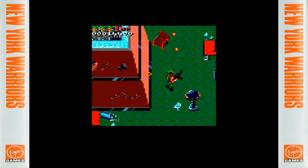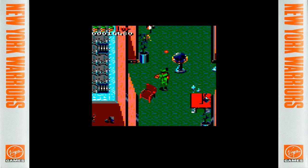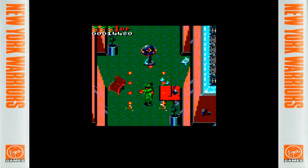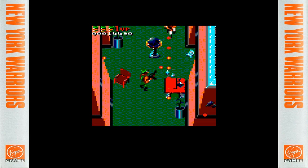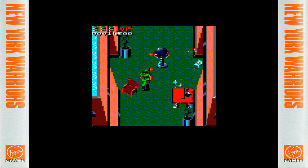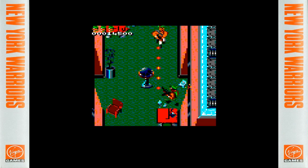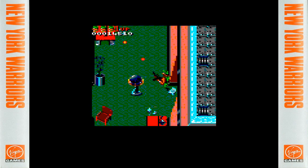Some people might complain about the game speed being a little slow, but I think it's actually at the right pace for the gameplay — it matches the tactical nature. The frame rate perhaps isn't the best, but the scrolling is really smooth. It's amazing that this is Fred's first game on the Amstrad and he's achieved decent scrolling, decent sprite movement, all these extra bits, and crammed it all into 64k of memory.